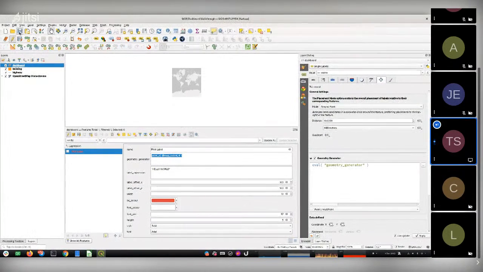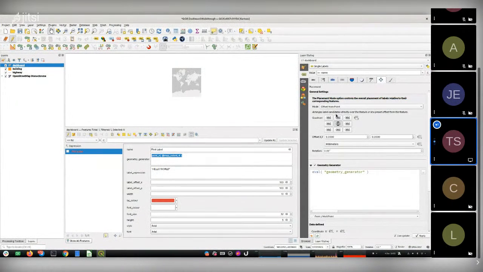Okay, so now my label has sort of disappeared off the screen. That's okay. I'm just going to save my work again as we go. And now to make it not disappear off the screen, I need to use these placement rules to tell it that I want it to be using the offset from point, and I tell it something like that. I have to remember which one will do it. And then I need to use these options here to get the offset right.